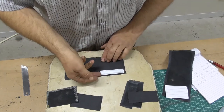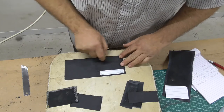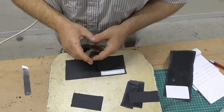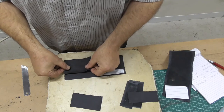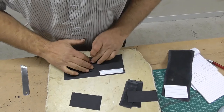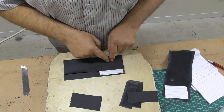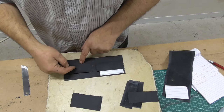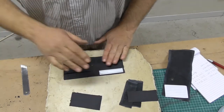So what I need to do is work out a line across here, just right there. And what I'll do is I'll stitch across there, and the same on this one. So I'll put this one on here, which is down there. Stick that down. So I'm going to put a row of stitching across there. Just a couple of stitches is all it needs to stop the card coming down. Same for this one, a little row of stitching to stop the card falling down. And I'm going to do that on my little machine.